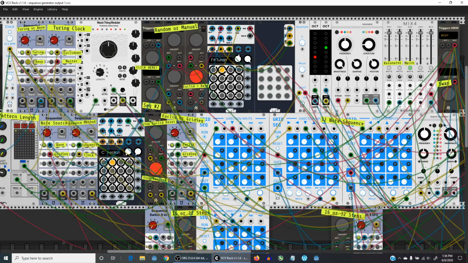I'm going to get to these other grid sequencers in a minute, but this grid sequencer here is designed to be controlled by the Euclidean sequencer. So you can use the Binet or you can use the grid sequencer. There are reasons why each is interesting to use, and there are some differences in how they function.